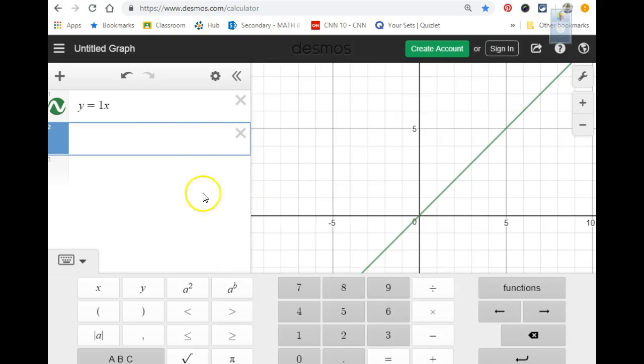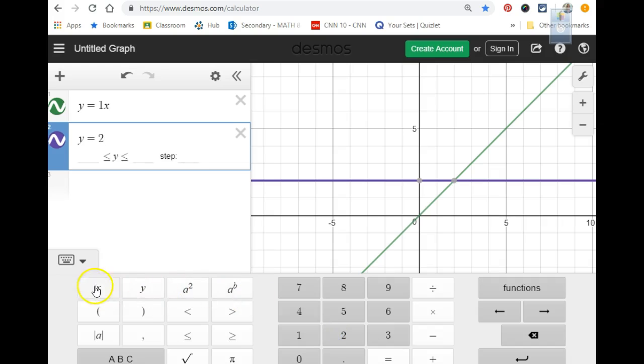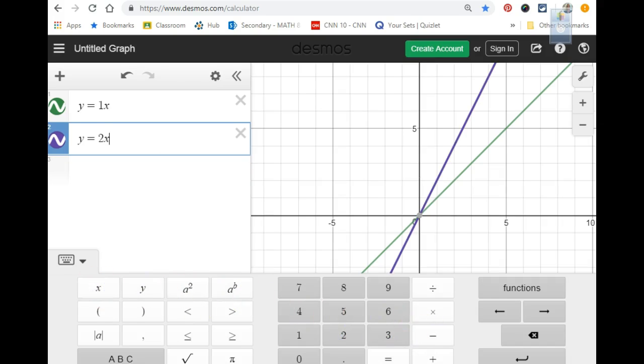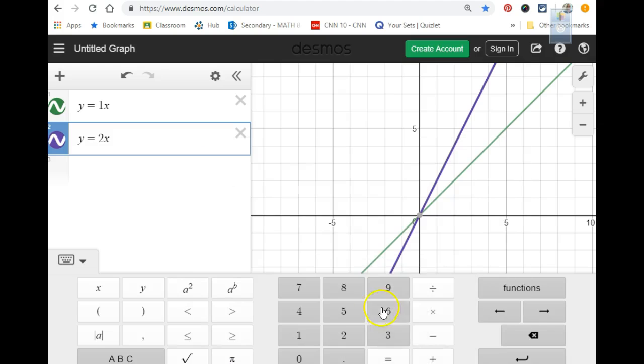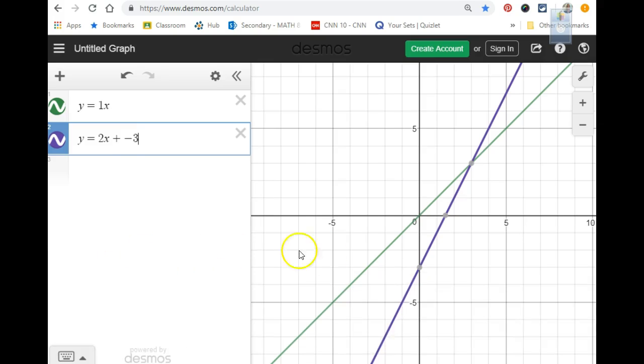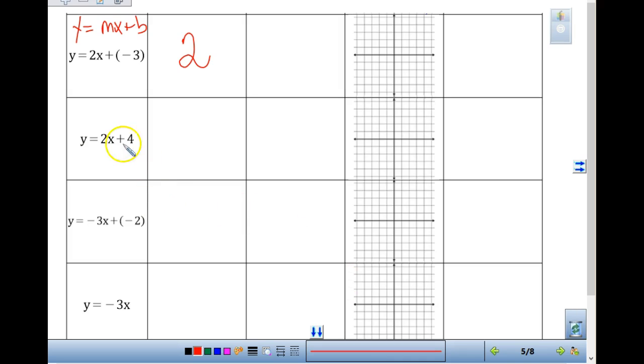So when we look at that one, we are going to put in y equals 2x plus negative 3. Now when you put plus negative 3, plus, and then we put negative 3, right? So we should be able to see those graphs. So each one, I want you to put in the next 2 graphs as you are looking at these 2. So you're going to look at these 2 together, then we'll look at these 2 together.